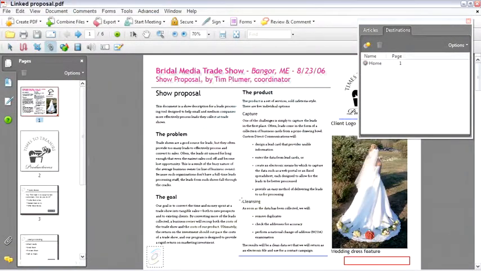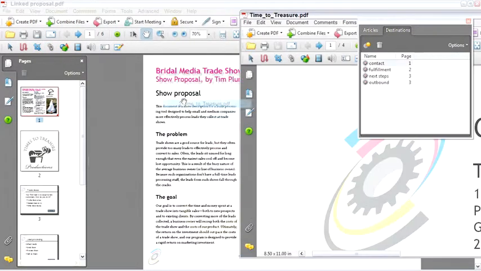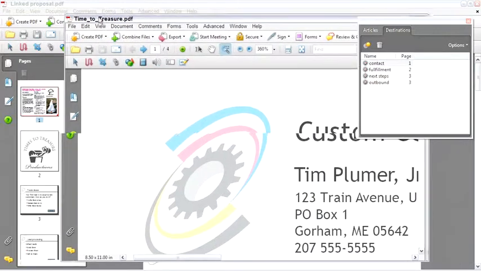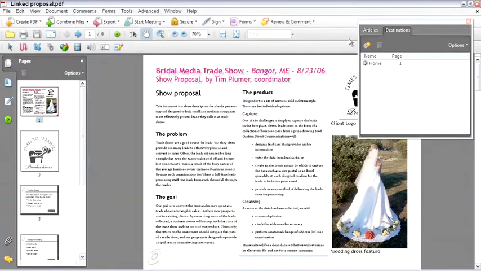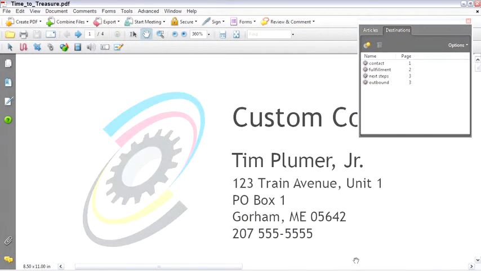And then before we test the link, I'll go to the Hand tool, but I'm going to bring that other file open, and I'm just going to close it, just so that you know that there's nothing up my sleeve. We'll close it, and there we go. Now, let's test the link to see if it works. We'll roll over the link that I placed, we'll click, and Acrobat will open that second file and take me to that destination within that second file.